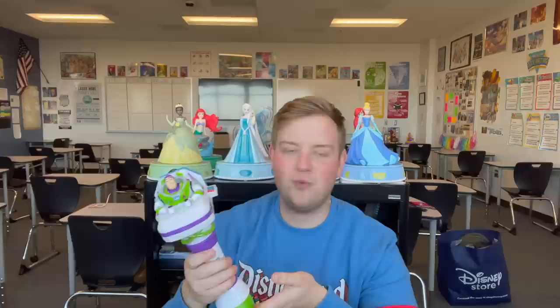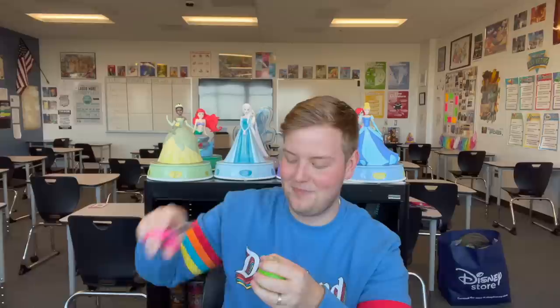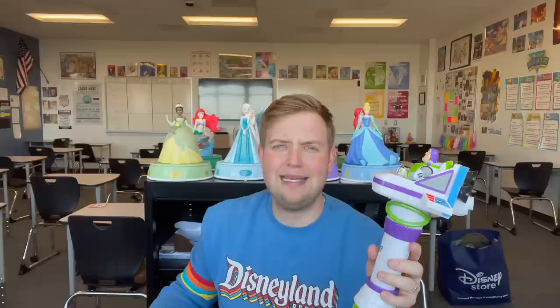With this one, rather than coming out from the top, it comes out of the side behind there. Bear that in mind not to hold it like that, otherwise you're going to get a bunch of bubbles in your face. It does actually have sound! With this one, it has a button on the back where you push it for the sound, so it's not like the Ariel one where it's just constantly singing repeatedly. I actually prefer this one — it's less irritating and doesn't give me a migraine as badly as the other one. The bubbles weren't coming out because it's not actually opened — so remember to open your bubbles. Don't be dumb like me. This one feels a lot more stable than the Ariel one, which felt like it was leaking and wasn't fully on.